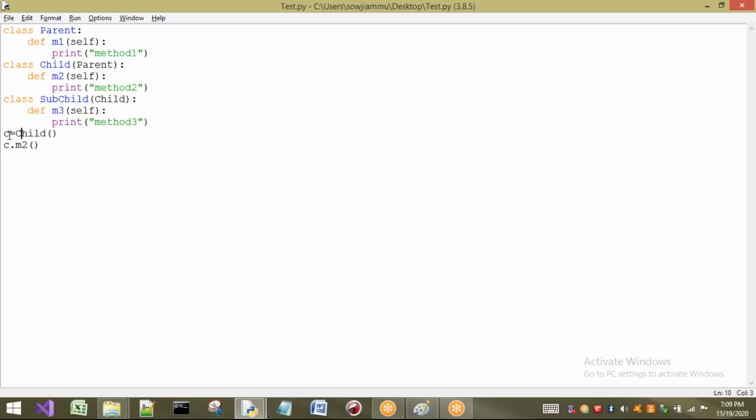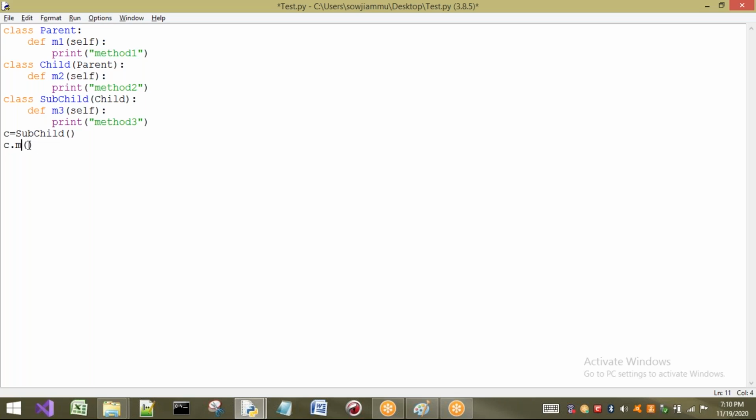Now I will go to subchild. I will take C equal to subchild. How many methods can it access? As child has two methods, M1 taken from parent and its own M2, and this subchild is getting the properties from child, it has two properties, M1 and M2, and also it has M3.